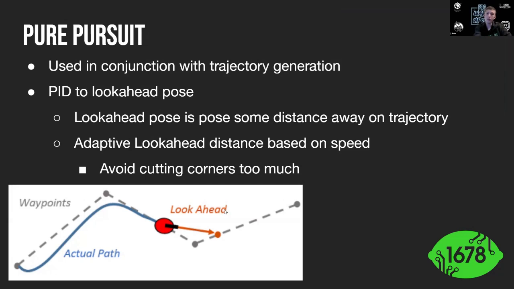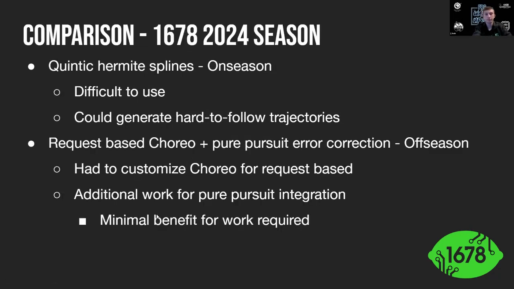So a look-ahead pose is a position some distance away on the trajectory. This distance is adaptive based on your robot's speed to avoid cutting corners at a low velocity. You can see in this diagram the robot looking ahead on the path and purely pursuing that point. It causes it to cut the corners a little bit, but it's honestly fine. Just keep that in mind when generating your waypoints and trajectories. It's a really good way to follow a trajectory or waypoints.